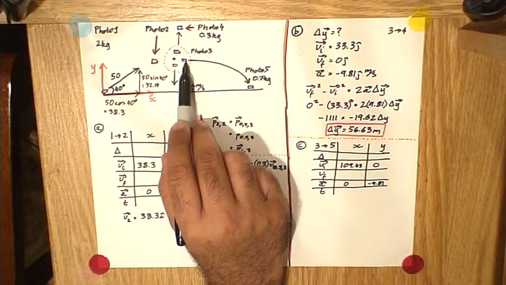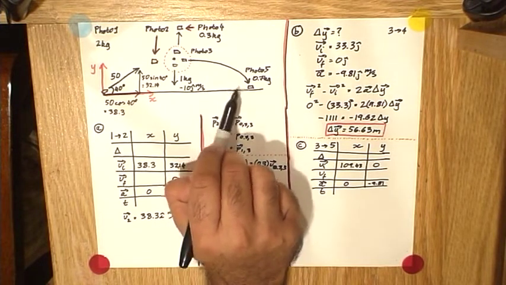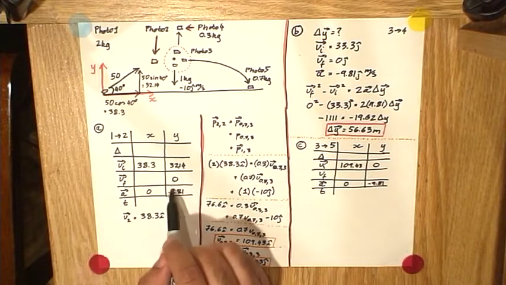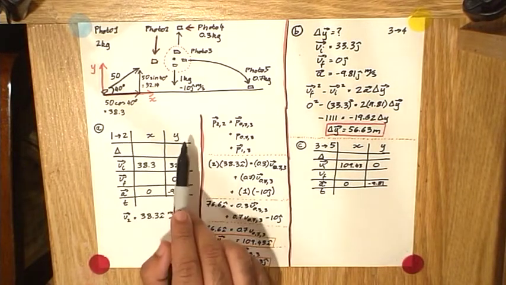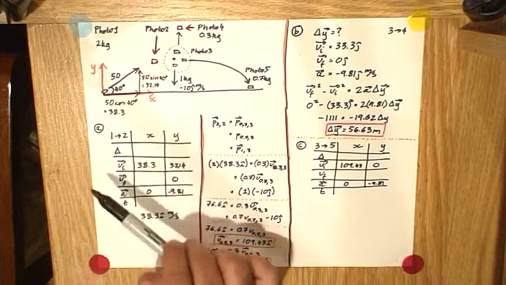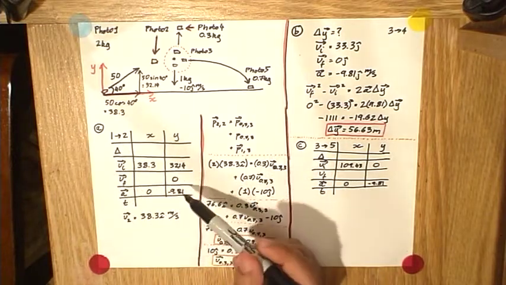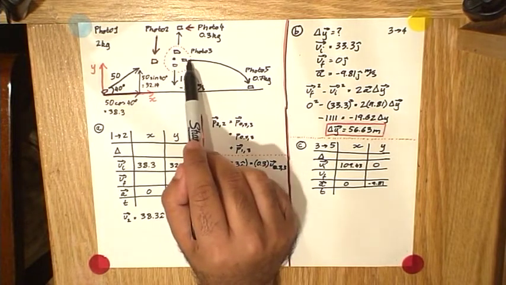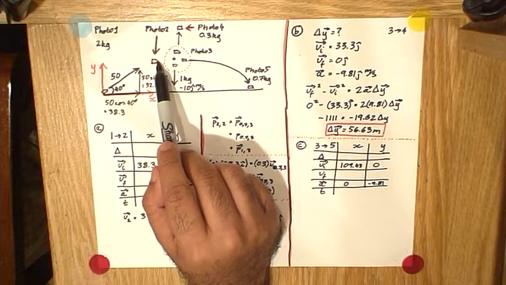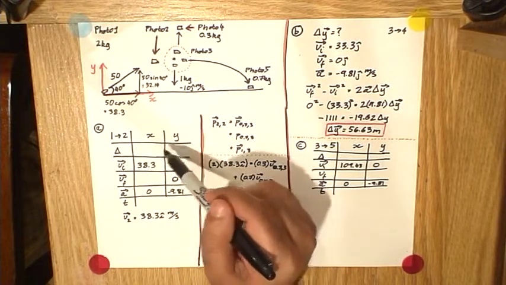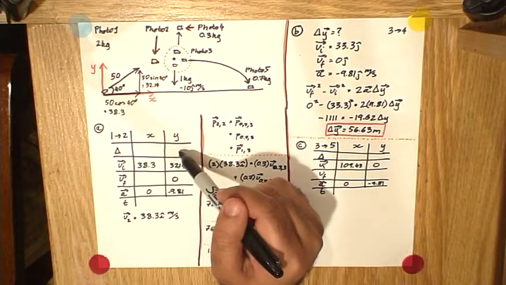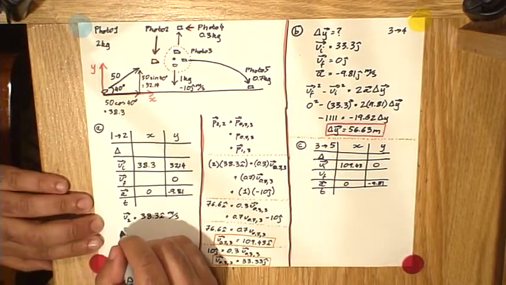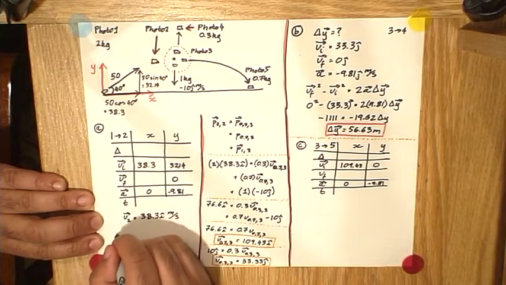fragment, this 0.7 kilogram fragment, fall between photo 3 and photo 5. And that's easy to do using the information that we already have in the first part of this question. We know the acceleration of this object because the height of this object must be the same as the height of the fragment in photo 2. And that just means that we need to solve for delta y over here. We know v initial, we know v final, we know acceleration, we just need to solve for delta y. And so we can use toolbox equation number 4 again.